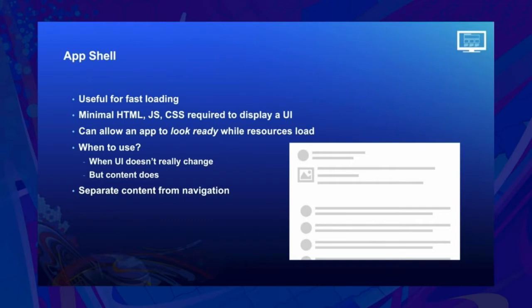So this picture we have on the screen here is kind of a minimal example that you might see in some places where you've defined what you expect the UI to look like, but it's just a dummy UI, right? There's no real data there, but it gives the user a sense of, oh, something is going to happen. I'm just waiting for it to load, right? So you're separating the content from the navigation at this point.